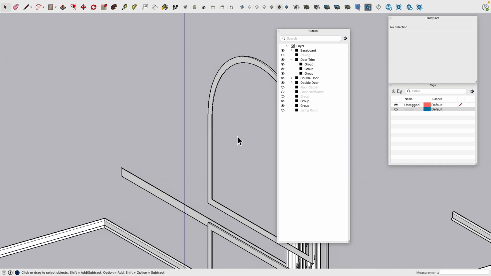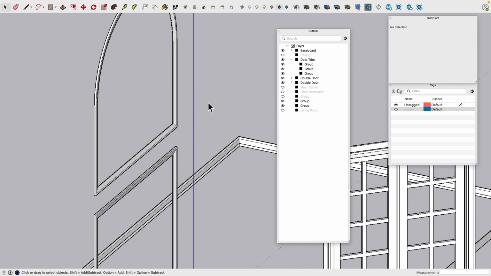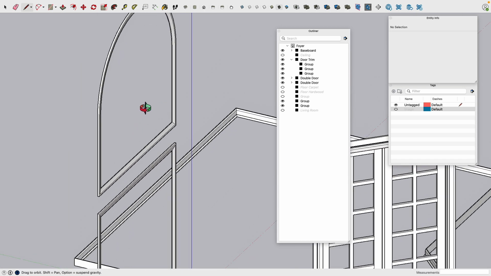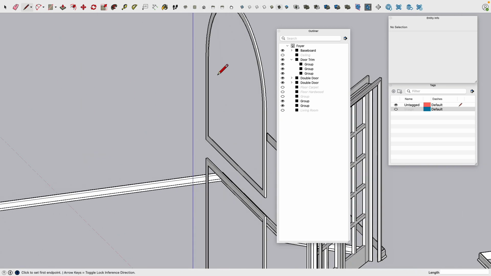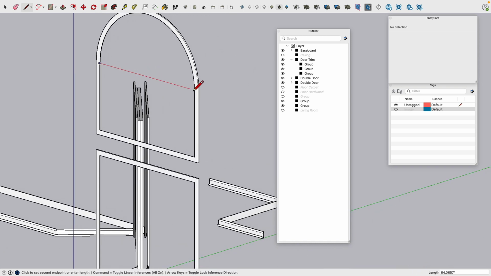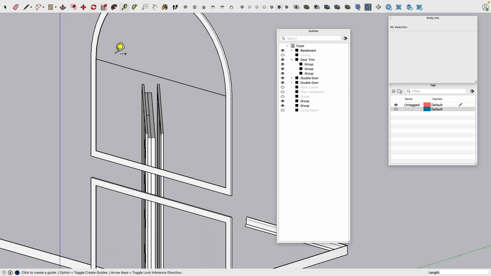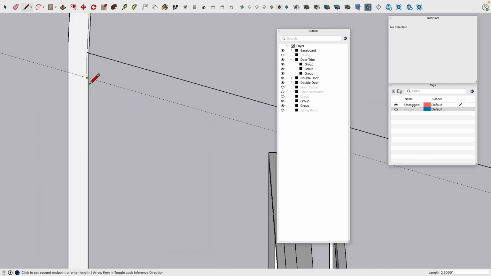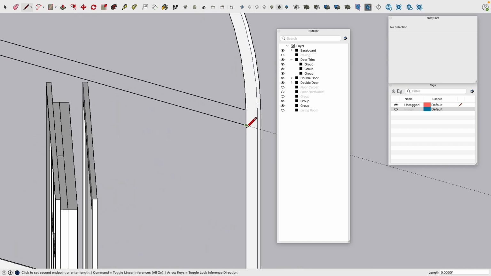There we are, and there's my tool. Where's the height point? There. And then this goes over to there, and then 2.5 inches down. That's there. Very good.